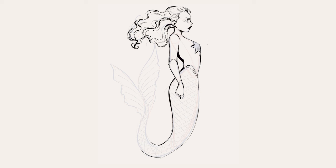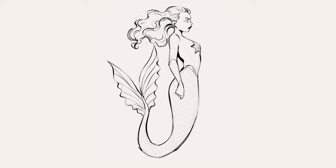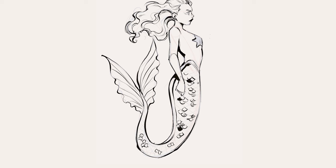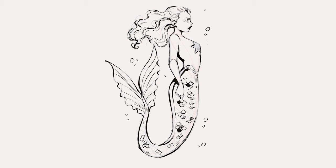Inside the squares of our net pattern, we will be using small curved lines to outline the scales of the mermaid's tail. It's not necessary to outline every single scale, but you can definitely do it if you have the patience. I personally like to ink just some areas, creating tiny groups of scales. You can add some bubbles around her to indicate she's underwater, and that's it — that's one way of drawing a mermaid.